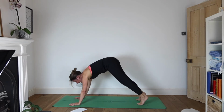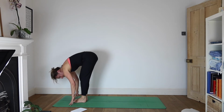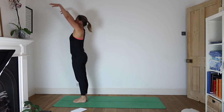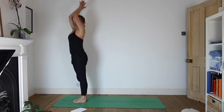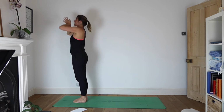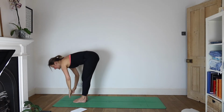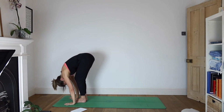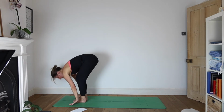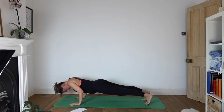Next, inhale, lift the gaze, step your feet forwards. Exhale into a forward bend. Inhale all the way up. Exhale, hands to heart. Third round, inhale. The deeper the breath, the deeper the practice. Exhale. Half lift, inhale. And stepping back, exhale. Traveling down to the floor.